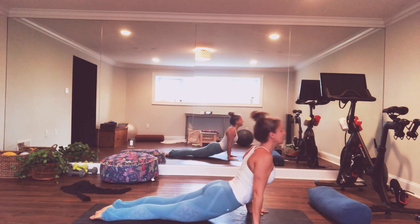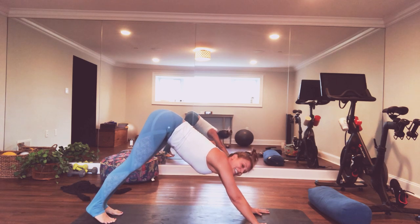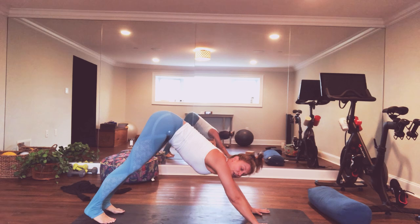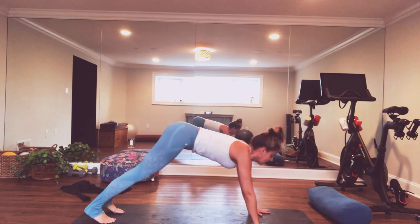Inhale, heart opens. Exhale, hips high. Relaxation station, downward breathing. You know, you can stay here. It's a wonderful place to work and breathe. Or inhale, forward to plank.